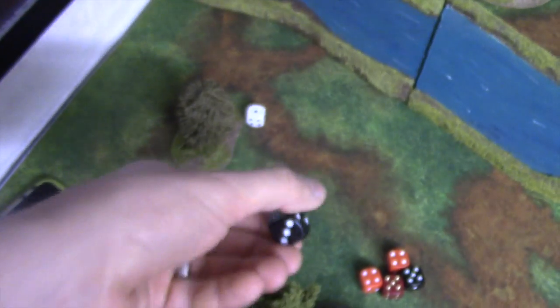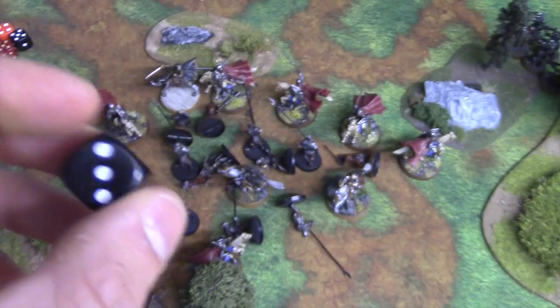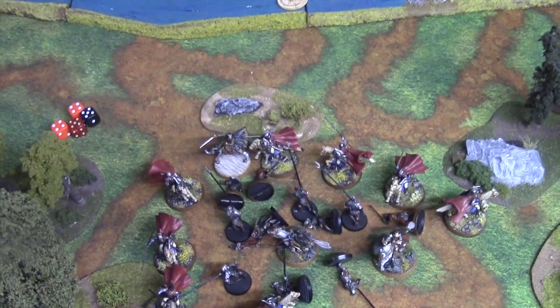It's a 1, of course. Go. And we get a 3. And his bad luck is compounded. It's because you're the invading force. It's the magic of Rivendell. That's what it is. It's the magic of Rivendell.